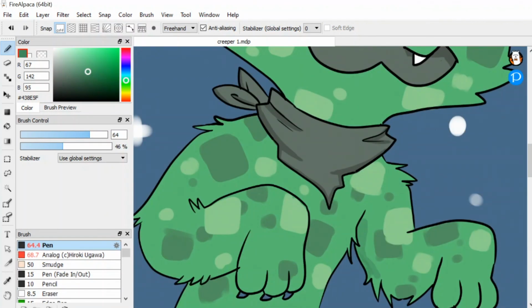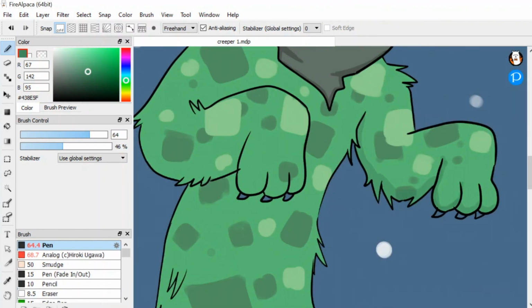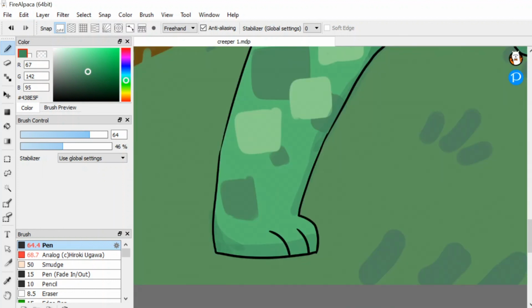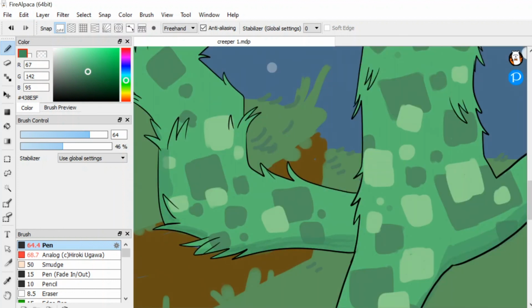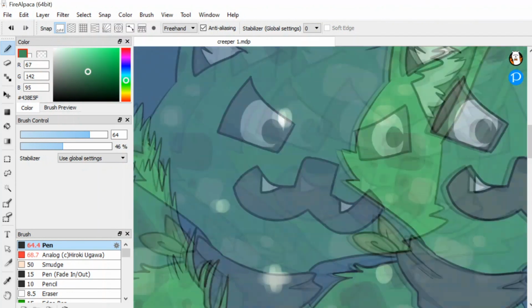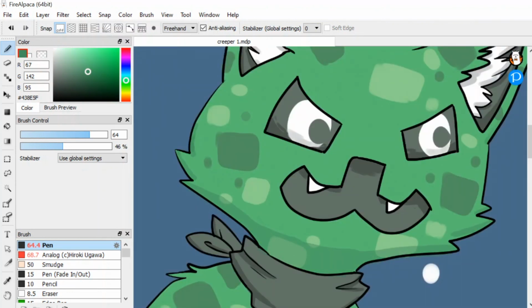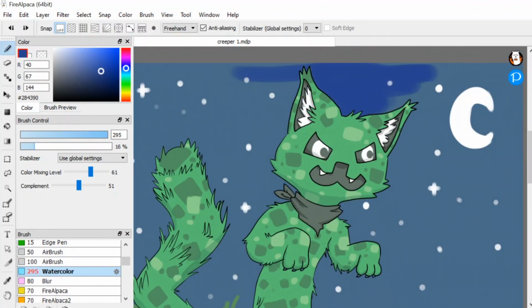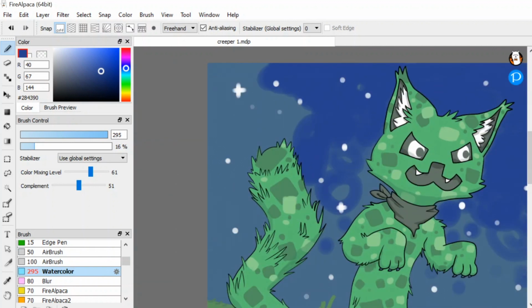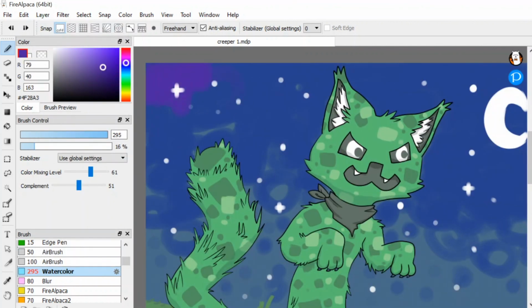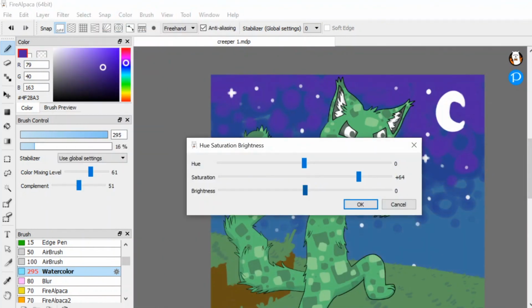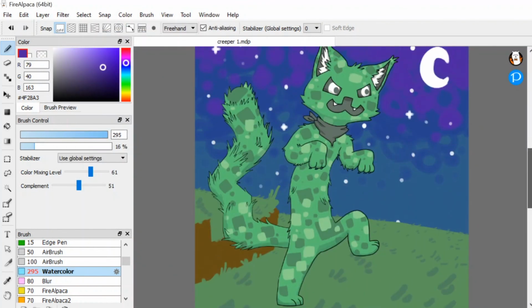I added some dirt blocks to indicate a slow elevation, and then I detailed the individual grasses and added some shading to the creeper to give it weight in the space. Shading is so important because it makes the character seem three-dimensional and actually existing in the space rather than a two-dimensional flat figure. I really liked the muted blue sky, but I felt like it was missing something, so I went in and added a gradient effect of swirling dark clouds, and I think that really finishes the illustration. I adjust the brightness and saturation of the lightest blue to have it blend more seamlessly into the cloud layers.